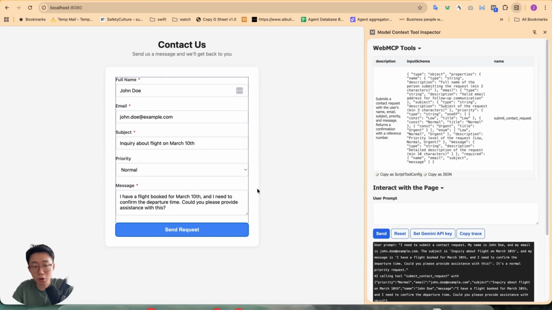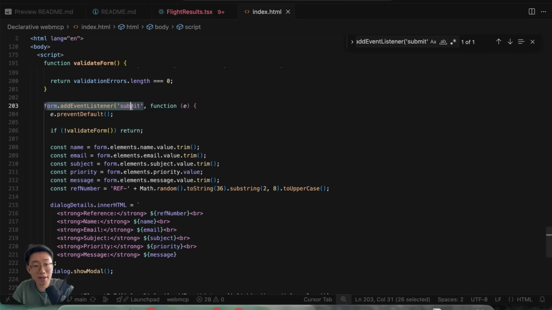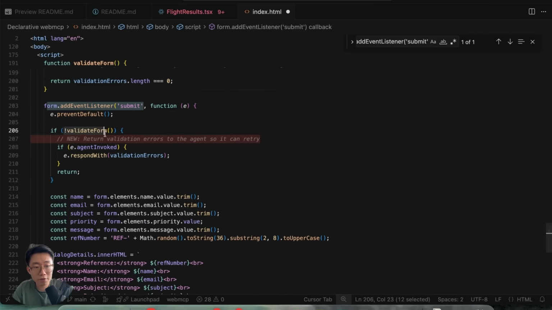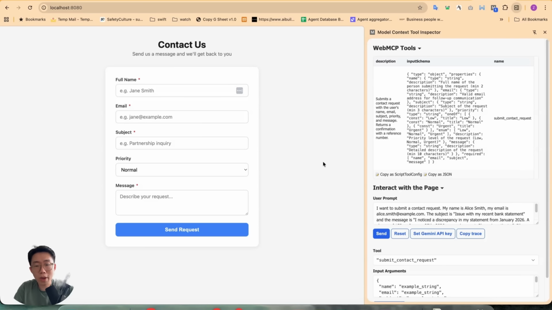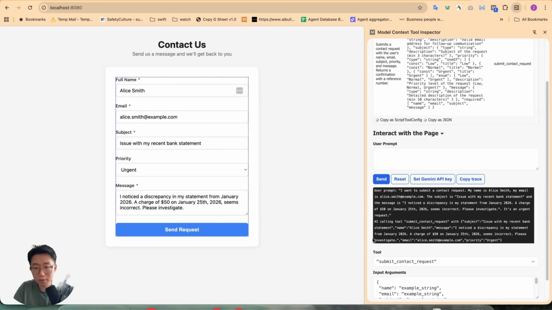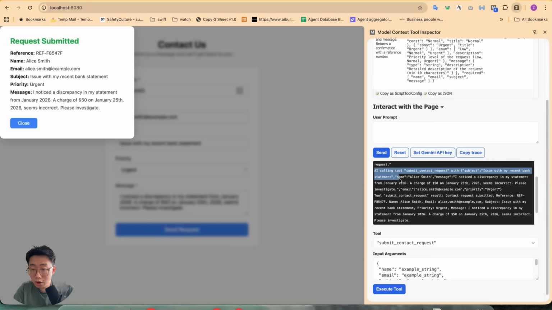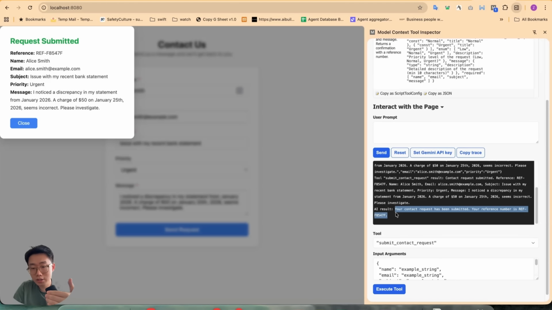If we trigger the agent now, it will be able to fill in the form automatically. But to make it a full loop, we also need to make sure the proper tool response is returned to the agent, so the agent will know whether the form was actually properly submitted. We can customize the event listener for the form submit action. If the form validation fails, it comes with this agent invoked event, and we'll use this to know if it's the agent executing these actions. If yes, then we can send an error message back to the agent, which also returns the correct tool response if there's no error. Now if I go back to the page, after the agent fills out the form, I will click on send request. You will see a new log here that AI is calling this tool, and the tool result is returned. So the agent can actually decide the next action to take.